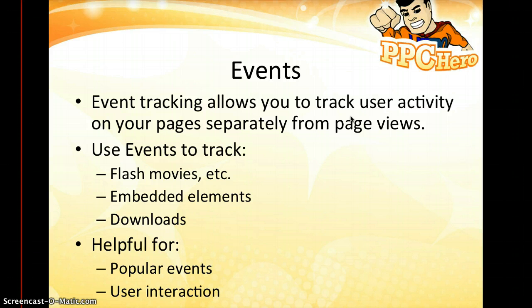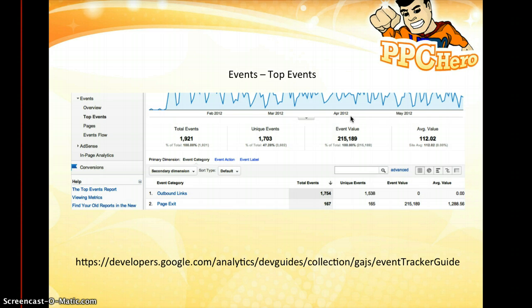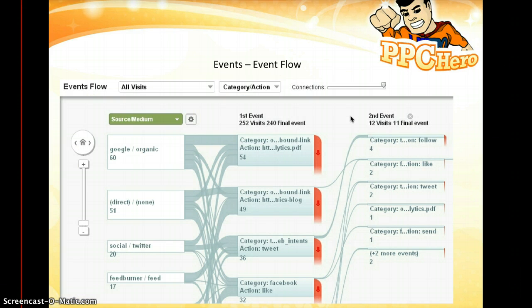But it's pretty cool, because sometimes you might have a client who all they care about is getting Facebook likes for their page, because they're trying to build a brand, and you can use events to track what campaigns people are coming from and liking pages, or all they care about is people watching a video. So here's a quick example of that, and there's the link, so I'll just leave that below for you. But yeah, these are a couple of events that we thought were important, and you can also assign a value to these, just as you do normally with goals. And then you can see the events flow here as well.